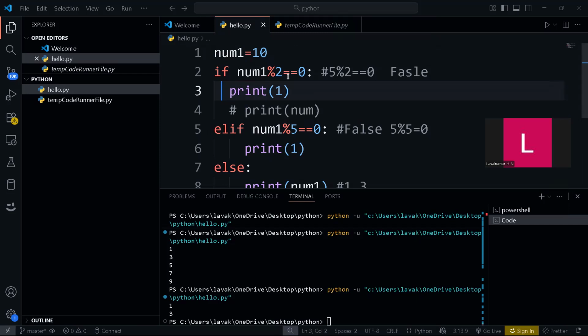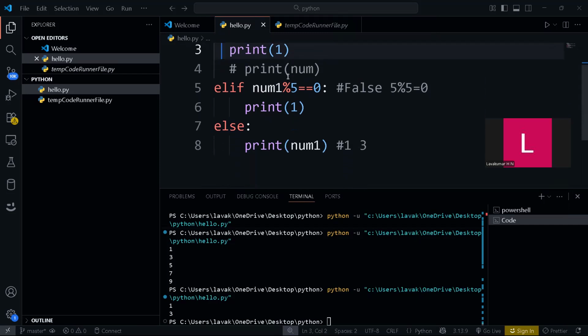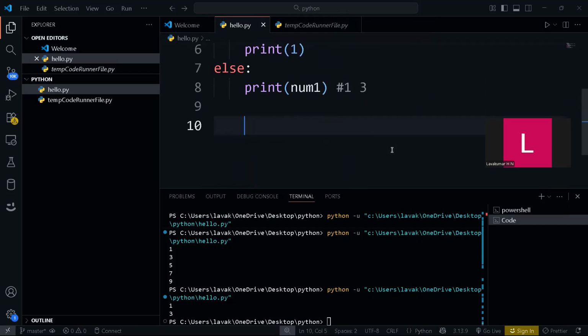I expect you to practice programs on your own. I need you to practice simple problems. You can create some problems using a for loop: write a program to print numbers from 1 to 10, write a program to print numbers from 10 to 1, skip the odd numbers, skip the even numbers, and skip the numbers which are divisible by 3. Like this you can write a lot of programs. That's the exercise that I'm giving you.